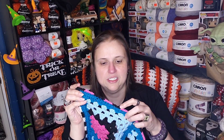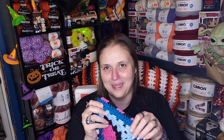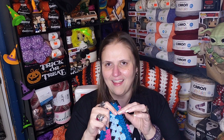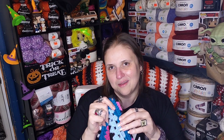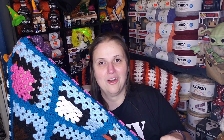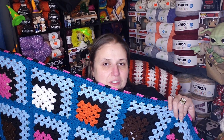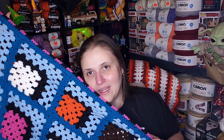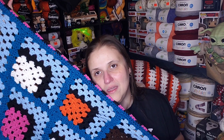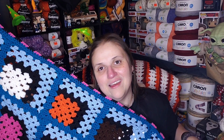The little bit that I had done, I'd only done this much of it or so. And then I was like, you know what? You can't even see it that well anymore. And that was not a lot of work, but it was a bit of time tonight getting it done. And I think it looks nice like that around the edge. Originally it was meant to be a pop of color in the middle of kind of a blue, but I kind of like it on the edge itself. So I'm pretty happy with it.